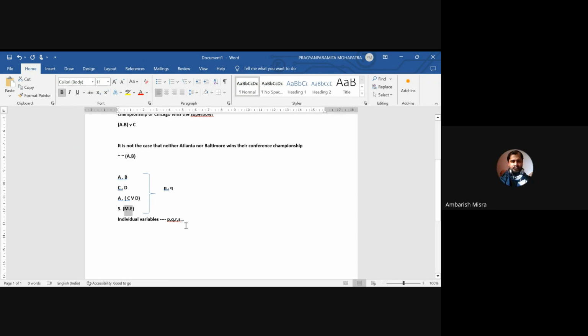Form is not to represent the main connective, rather it is to represent the form of the statement.